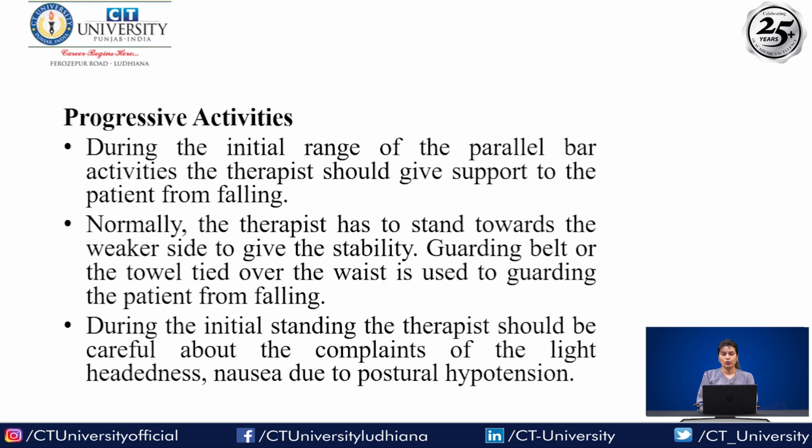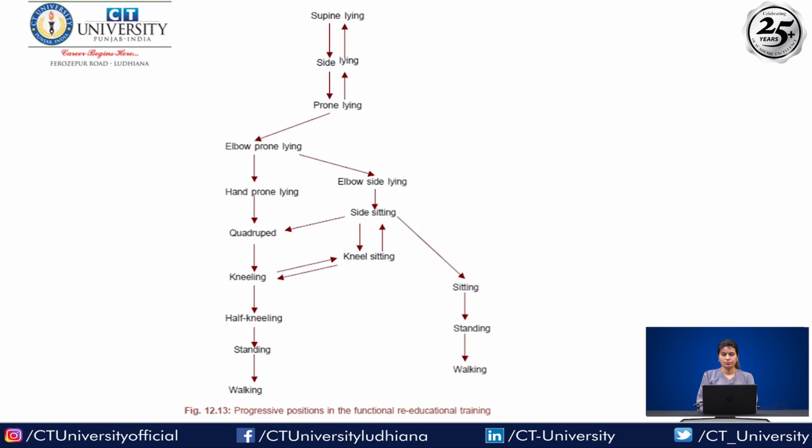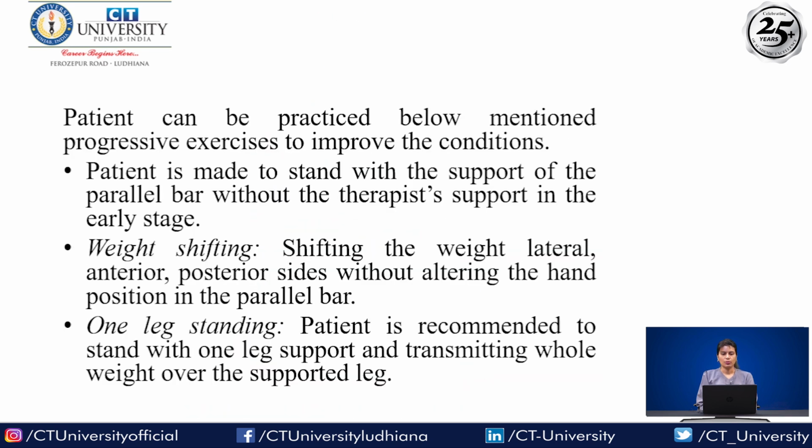Now, what kind of progressive activities are performed? During the initial stage of the parallel bar activities, the therapist should support the patient from falling. Normally, the therapist has to stand towards the weaker side to give stability. During the initial standing, the therapist should be careful about complaints of lightheadedness and nausea due to postural hypotension. The patient can practice the progressive exercises mentioned below to improve the condition.